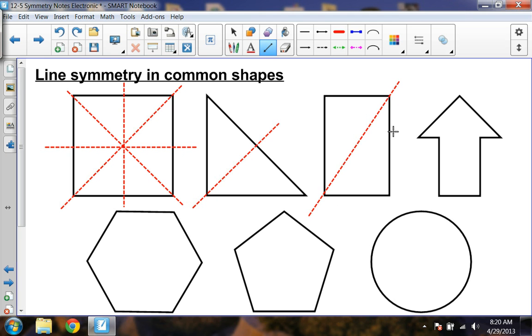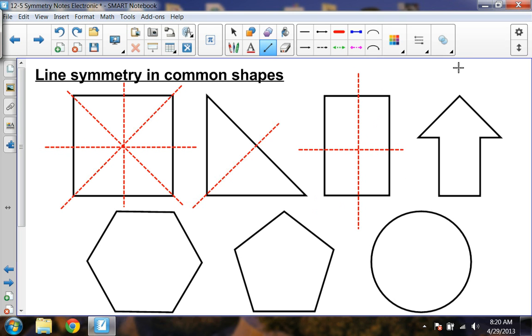If I divide this in half here, this is not a reflection of this. Yeah, the triangles are congruent, but they're not the same orientation. In fact, if you remember that term, orientation would imply that this short side right here would have a short side right here, and it would make a kite. But in this case, this is not a kite, and so we can't say that this actually has line symmetry. So there are only two in this one, which are right here and right here. And you could practice some of these on your own.